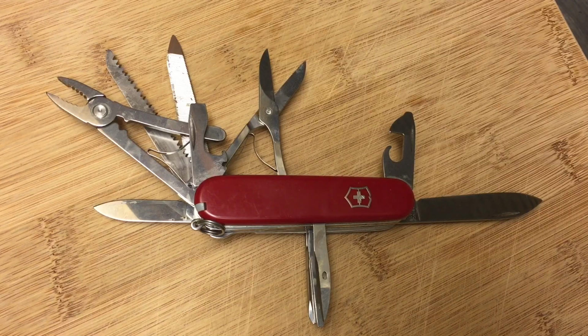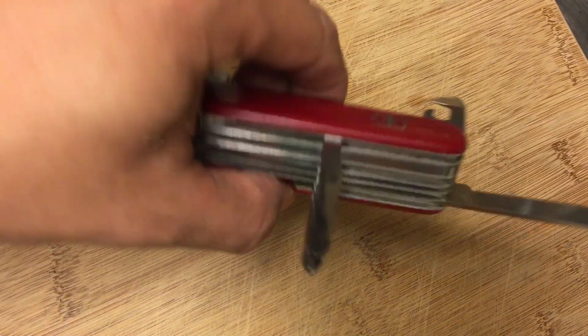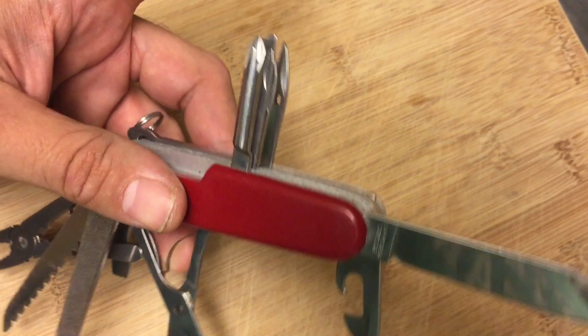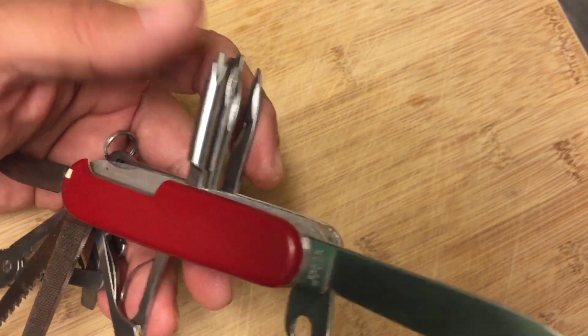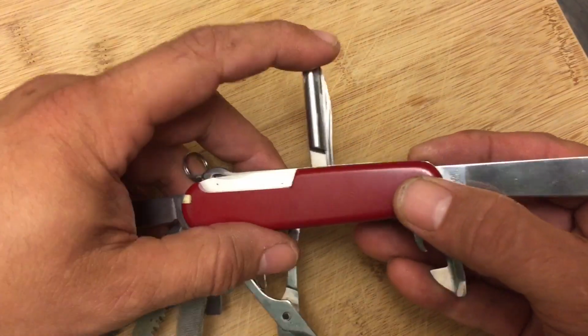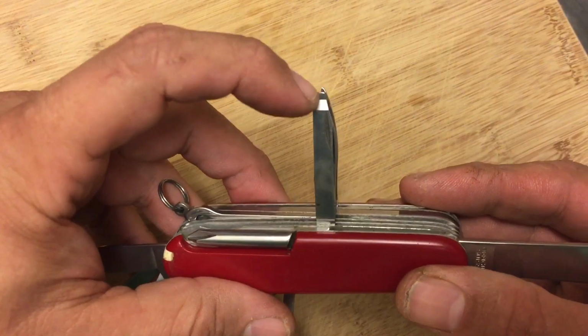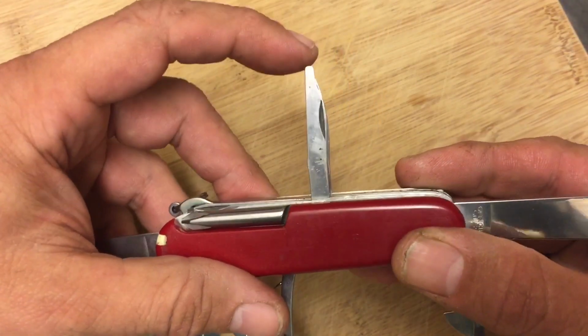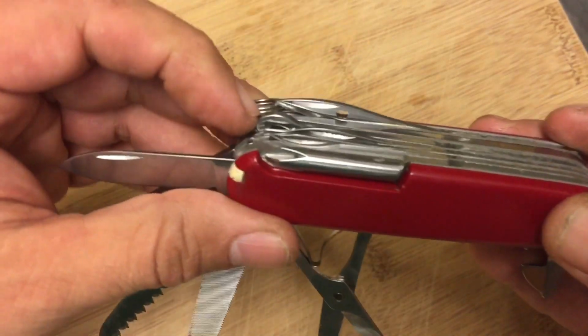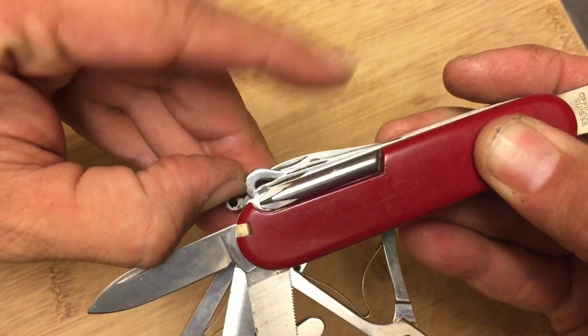There are some things about Swiss Army knives that I like very much, and certain features that some of them have that I really enjoy. A lot of the videos that I make are on Swiss Army knives that have the Phillips screwdriver. I love it when the knife has a Phillips screwdriver, like the Tinker models, the Super Tinker. There are some other models out there that have the Phillips. Aside from the Phillips, and I'm going to be closing these as I go over them, we also have this chisel, which has a pretty sharp edge. It's very sturdy. And we have this small flathead also, and the awl as well. And we also have that hook that I closed by accident. So I'm going to show you that hook real quick.